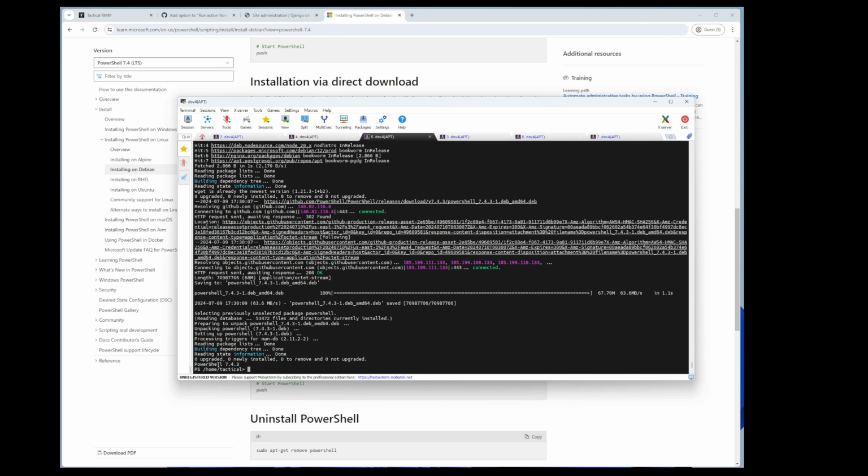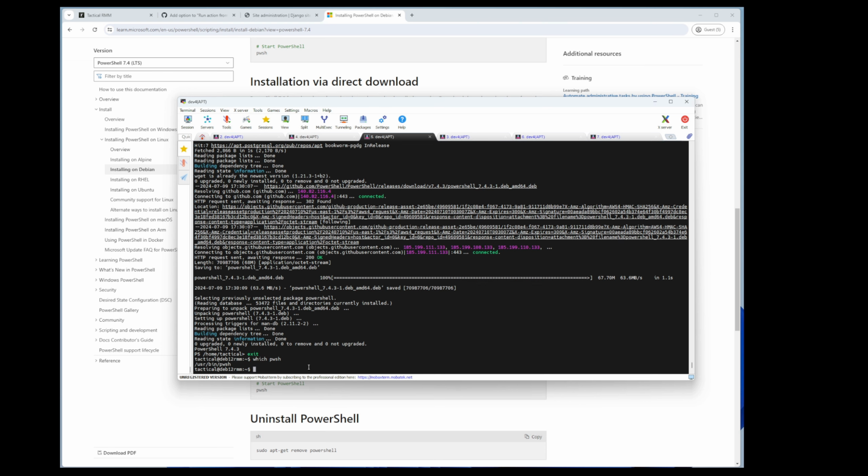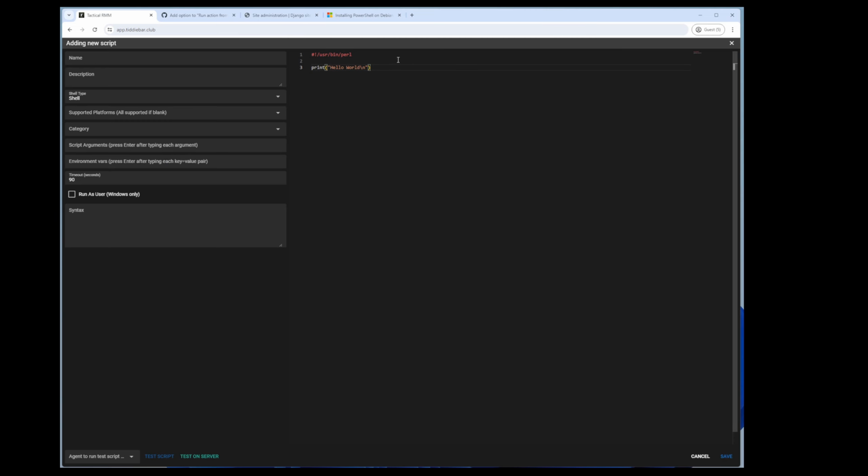And yeah, it's called pwsh, right? /usr/bin/pwsh. And let's do that. And let's get our syntax highlighting. Hello from PowerShell on Linux.